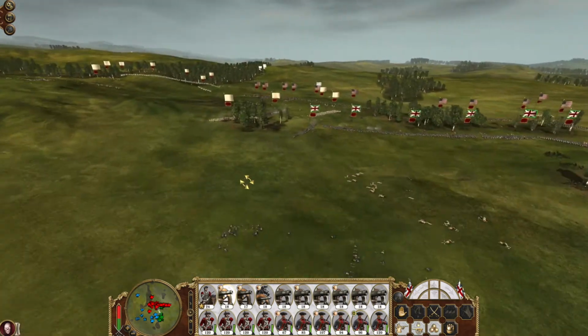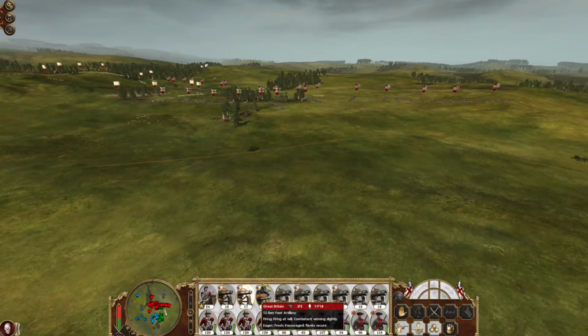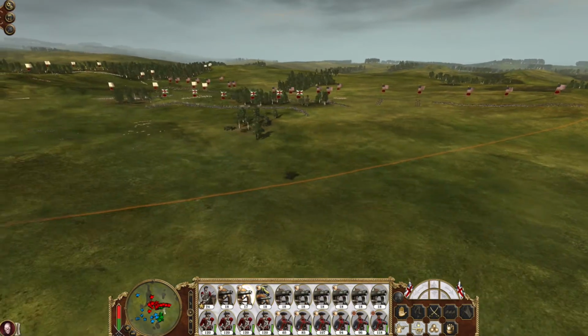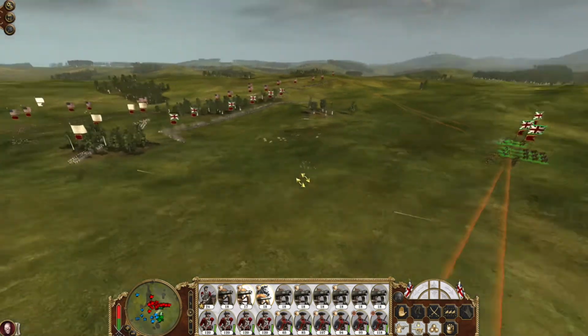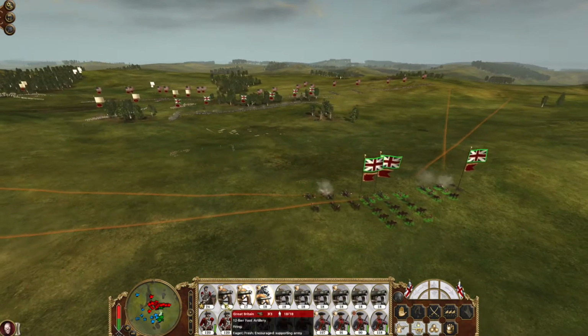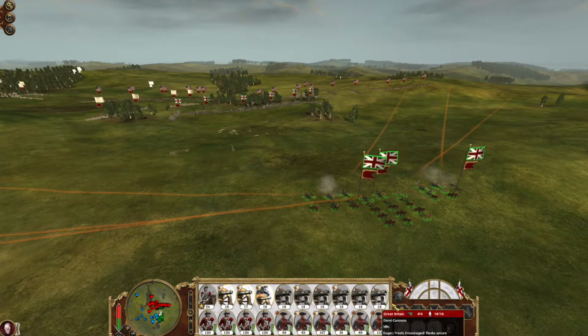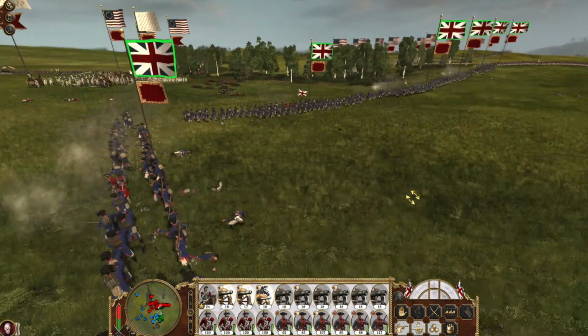I need you firing in this general direction, and I need you focusing on the center, so fire into those woods there. Alright, this group. Actually, no. All of you, stop! Now fire over. Fire at somebody.